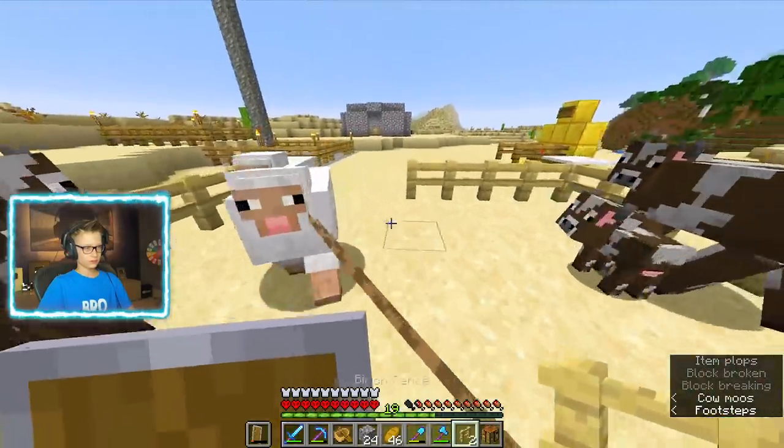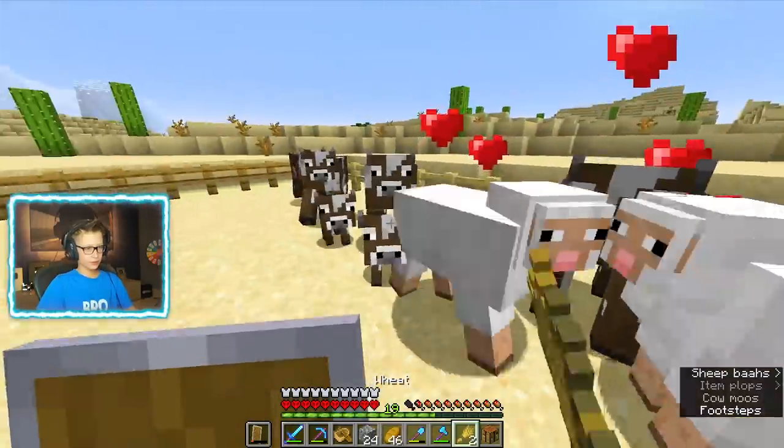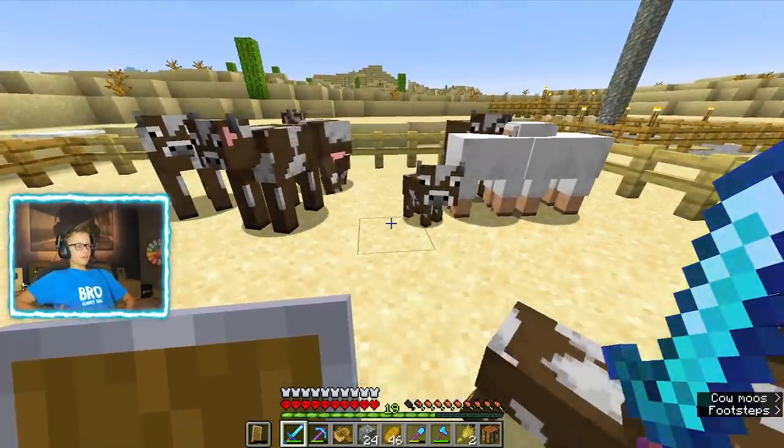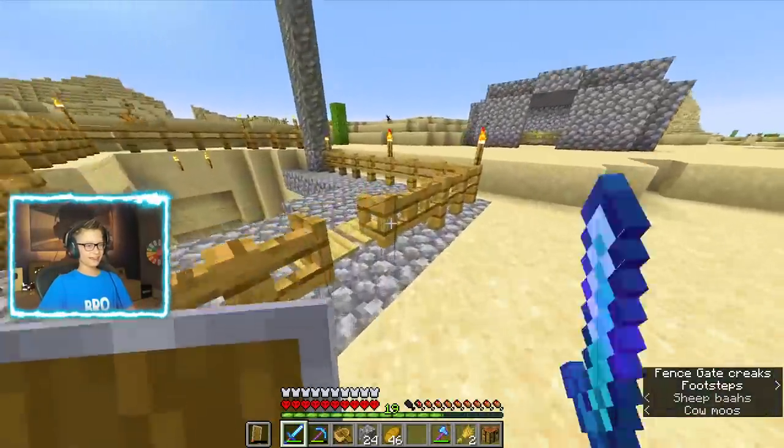Come here, you two. Boom. Now we got some sheep. Great, we can shear these guys when we need wool. We can just shear them regularly. Let me just go get some shears. Let me go get some sheep.